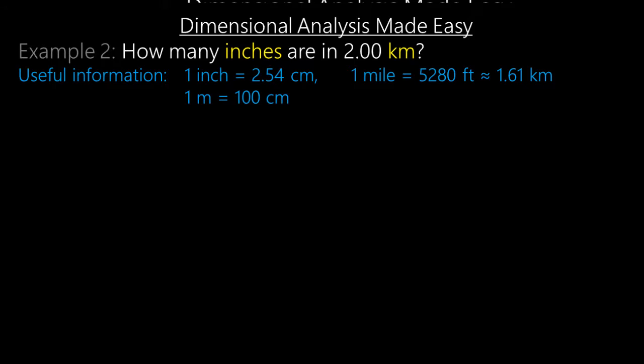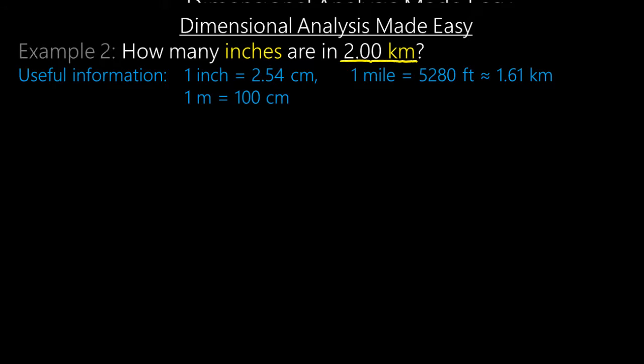This second example asks us to convert 2 kilometers into inches. As you would expect, we're going to start with what we know, which, if you want to think about it this way, is the thing that can always change in the problem. For example, if you were taking a class and the teacher gives out 3 different versions of a test, he or she may change 2 kilometers to 3 kilometers or 1.5 kilometers for different people on the different versions.